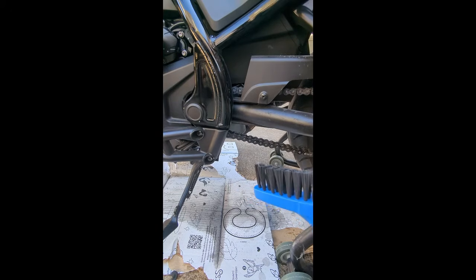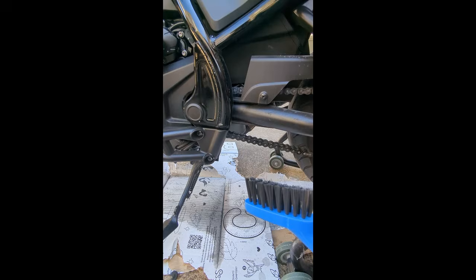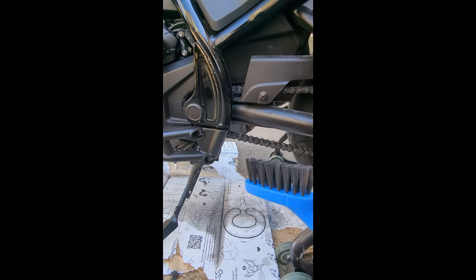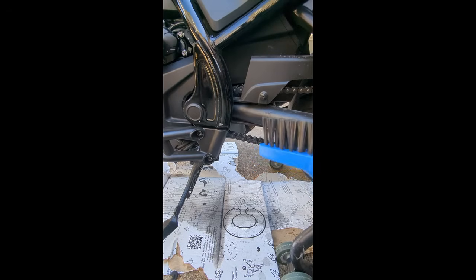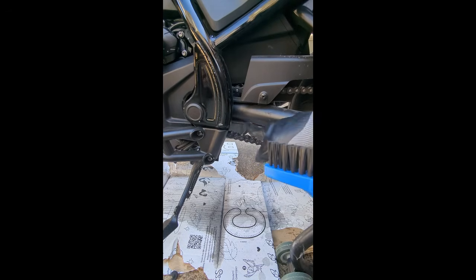And the way that I do this is I turn my wheel, and as you can see, when I turn my wheel, the chain is moving in the direction that I need it to turn. It doesn't really matter which way you go, but all you're trying to do is just cover each one of these and basically go through the whole process.